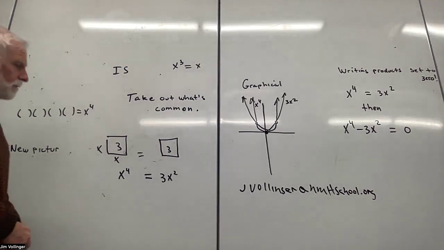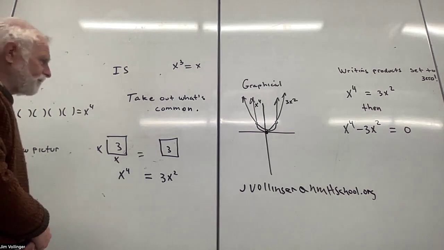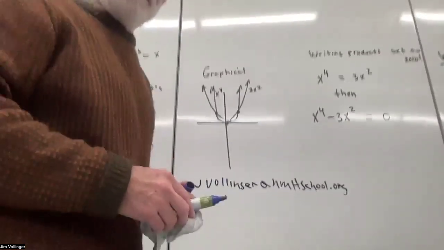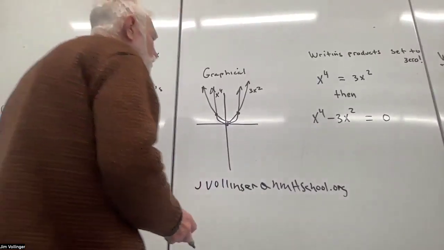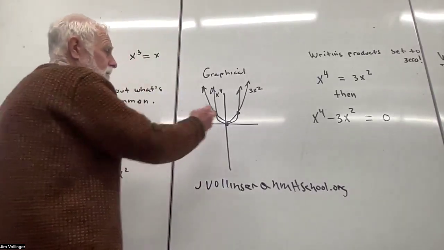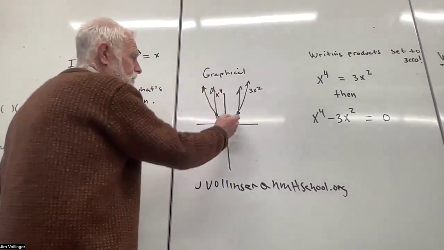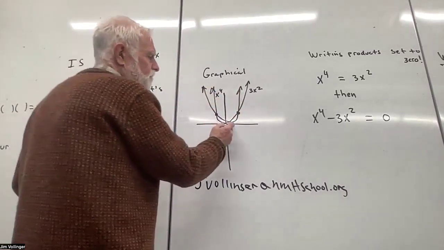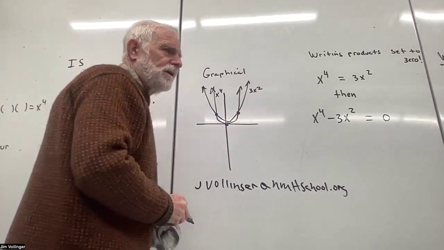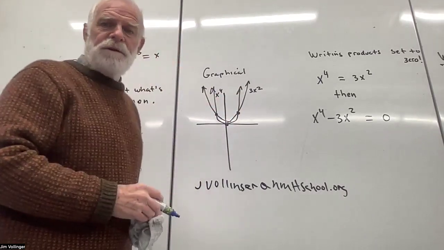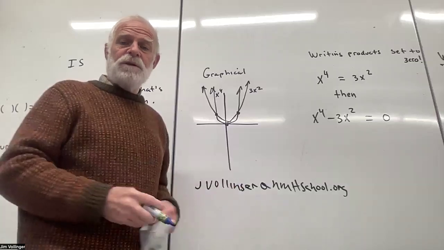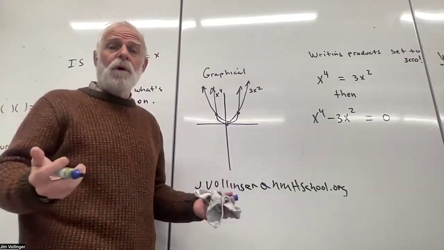Now, let's actually look at it from a graphical standpoint. Let's look at the 2 graphs, and then we'll do it from an algebraic standpoint. And we'll see why the refrain, take out what's common, is so helpful. So x to the fourth, it's got a parabolic shape to it. From 0 to 1, it's actually putting out smaller quantities than x squared does. X to the fourth, when x is a half, is 1/16. When you square a half, you get a fourth.